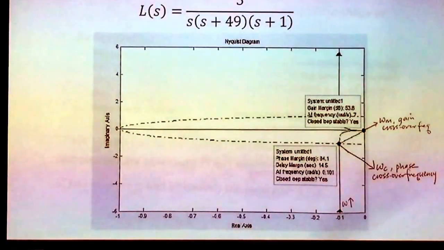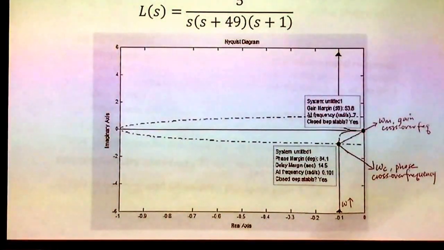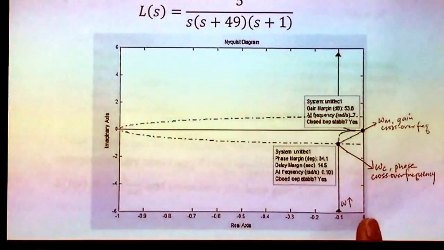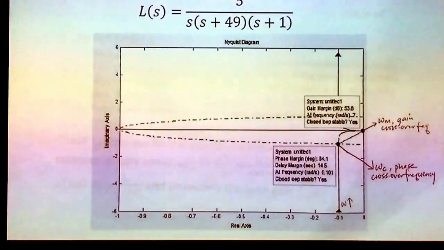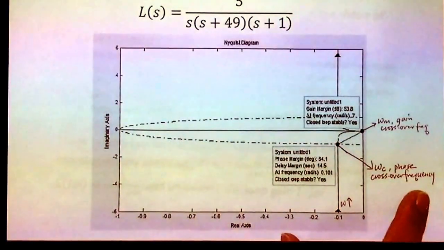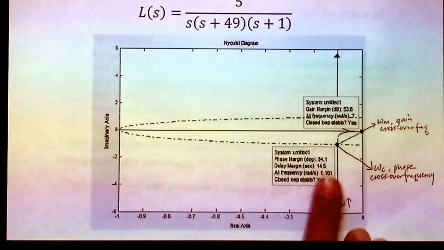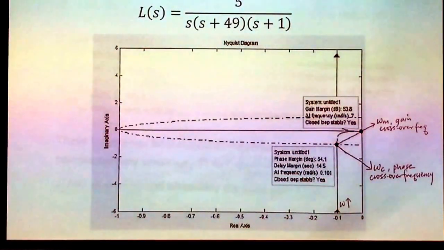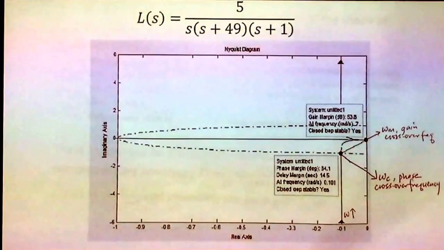The next question you might have is, how does this relate to closed loop bandwidth? Are you done with this? No? This dot here is omega m, the gain crossover frequency. I'm reading this because I think most of you cannot read my handwriting. I've got bad handwriting, I know that. And this dot here is omega c, the phase crossover frequency, and this is as omega increases. You know they say that doctors don't have good handwriting. I'm not a medical doctor, but I have bad handwriting.